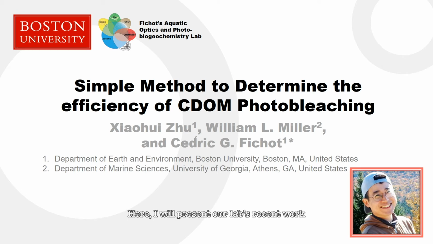Here, I will present our lab's recent work, a simple method to determine the apparent quantum yield of system photobleaching. The apparent quantum yield, AQY, is jargon to describe the efficiency of photochemical reaction. If you are not familiar with this word, you could regard it as the reaction rate per unit of light absorbed. This research has been published in Environmental Science and Technology.